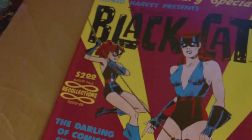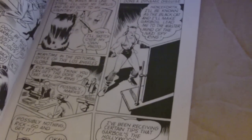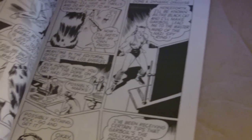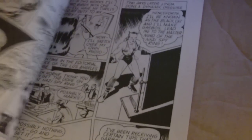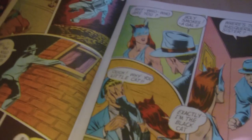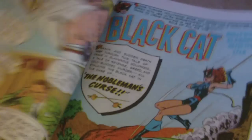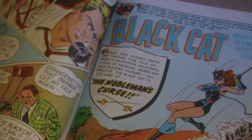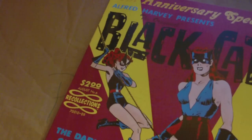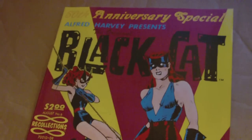Next comic book here is an issue of Black Cat number 6. And again, this has a color cover to it, and it's going to be black and white again. And it has a lot of old school elements to it, actually. It has a lot of vintage dialogue and all that. The font's really big, like comic bubbles. I mean, there's color right there, as you can see. At least two pages of it are covered in color. Another page is covered in color. Another page covered with color. I guess these are somewhat more mature comics, I'm assuming. I do not know. I never actually read these comics, so again, it'd be worth a read.